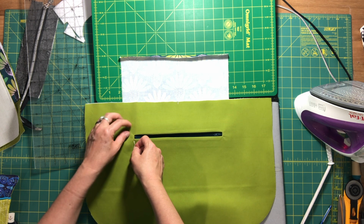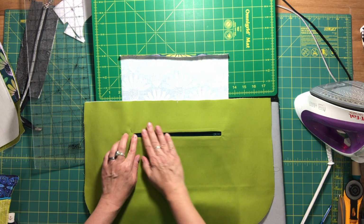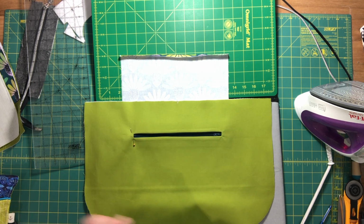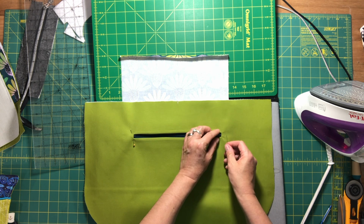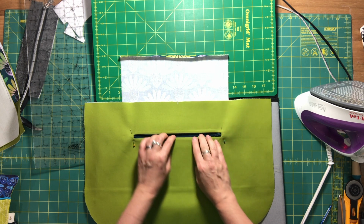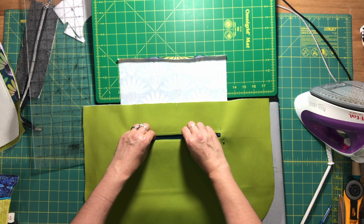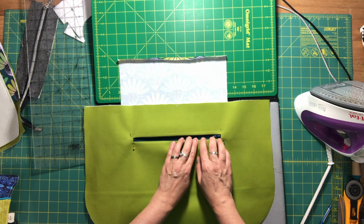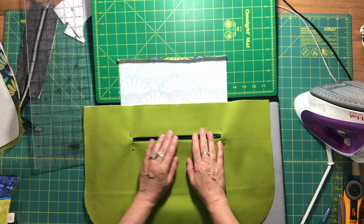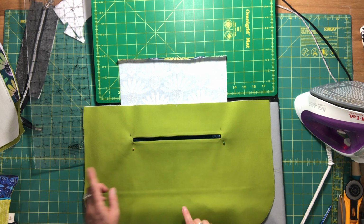Now I don't pin the whole thing. Also, you're free to use wash away tape or whatever method you prefer for attaching your zipper in the lining panel. So I usually just do a pin at the beginning and the end because I like to adjust the position as I'm sewing to make sure that my zipper is centered inside the rectangle opening. So I'm going to go over to my machine.